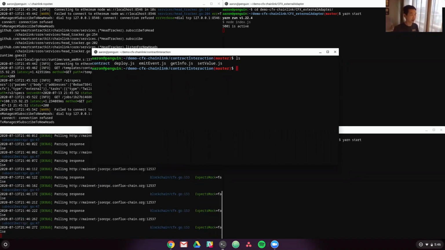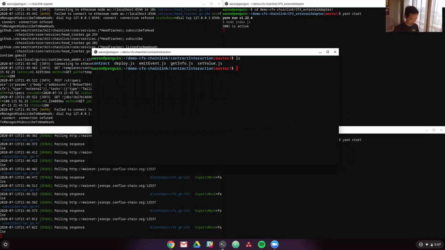So I have some pre-written scripts that interact with the OnChain contract. The OnChain contract is really simple. It's written in Solidity, and it's also in the GitHub repository, so I won't show it now since it's pretty simple. There's a couple commands. One is to emit an event, so it'll just send some information and broadcast it. And then there's a public variable, so we can take a look at that state. And then there's also a set value function in there, so we can change that state when we want to.